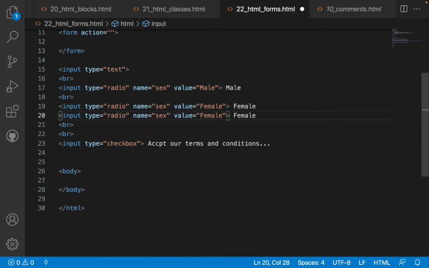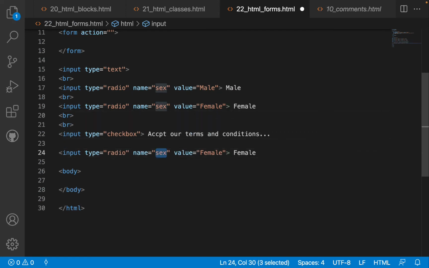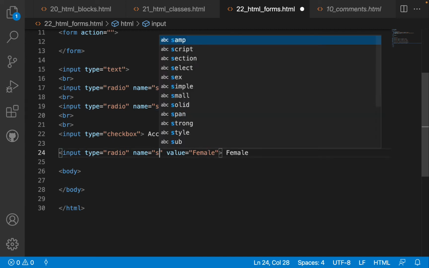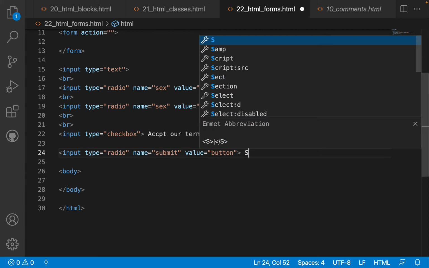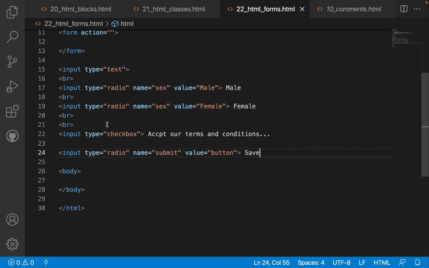Can also be a button. Okay, so just simply give it a name, maybe submit, and then give it a name called what? Called button. I mean value called whatever. So you can call it maybe button, maybe save. So you see the main point here is the type of button. The type is what? Is button.